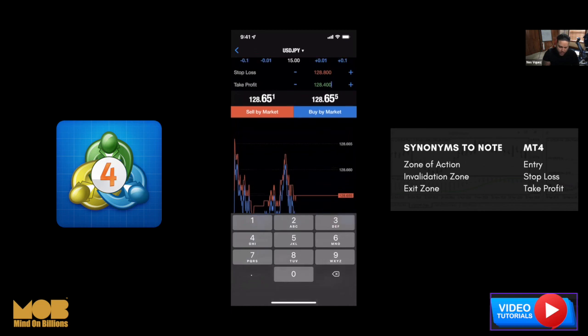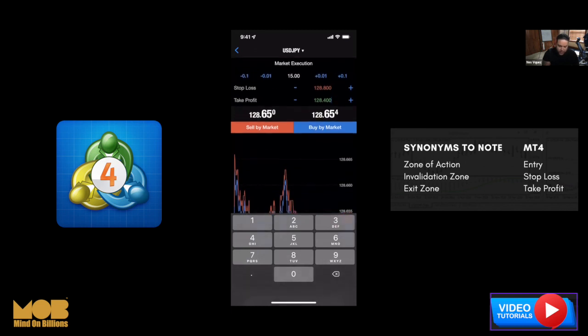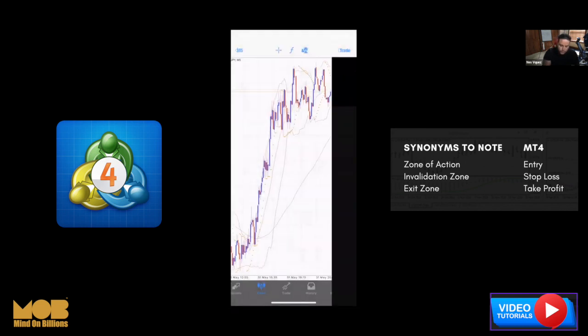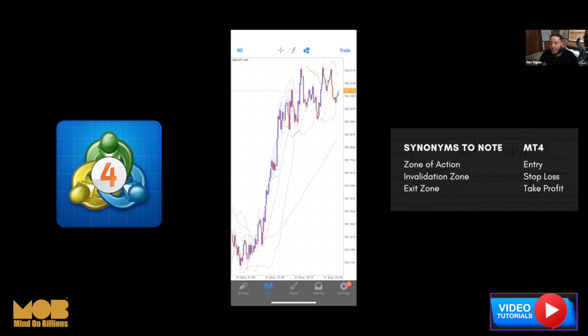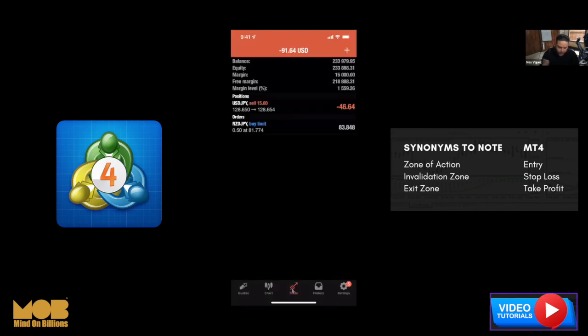All right. And I'm in on this sell. Then there we have it. That is how you activate a position with the stop loss and with the take profit. Now, when I click on trade to see how the trades are working out, I could just simply go on the bottom and click trade. All right. The market will almost always start you off in the losing zone.